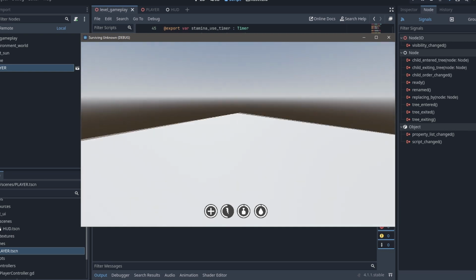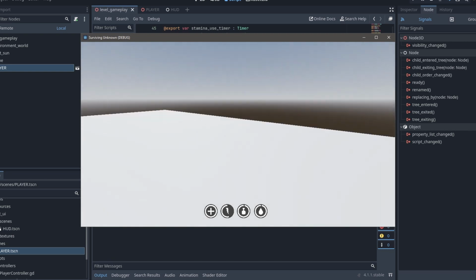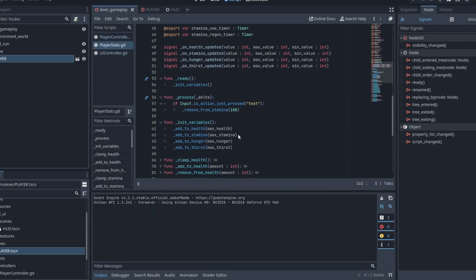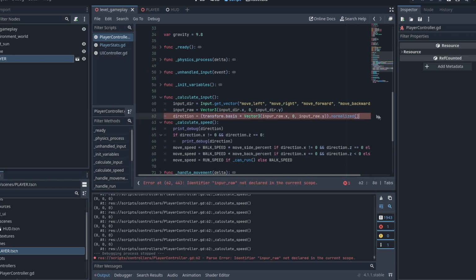Also, once I added the UI, my camera look wasn't working, since I did the player controller with a function called unhandled input, which is all the input that's unhandled, and then you check if it's mouse input or mouse motion, and then you use it to rotate the camera.